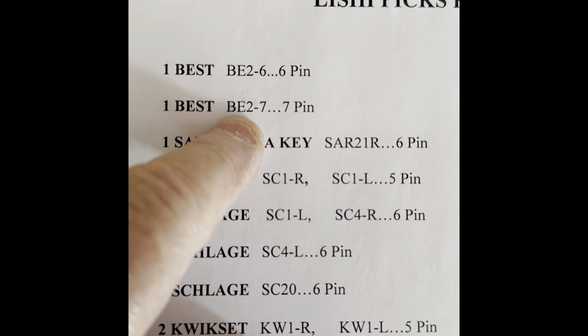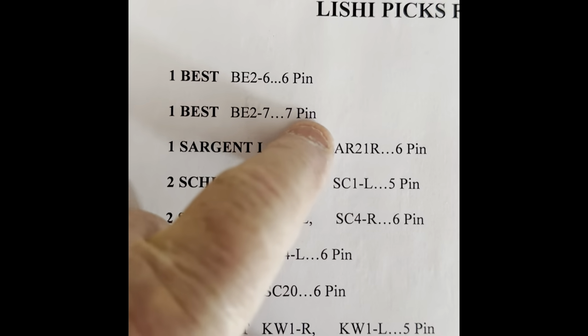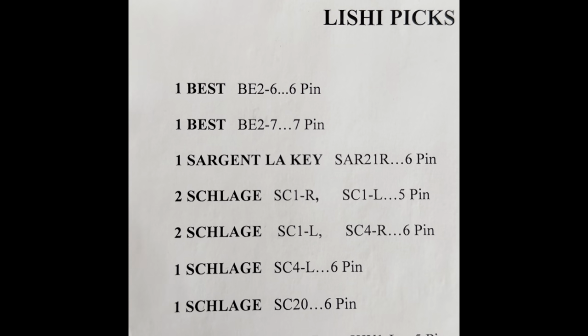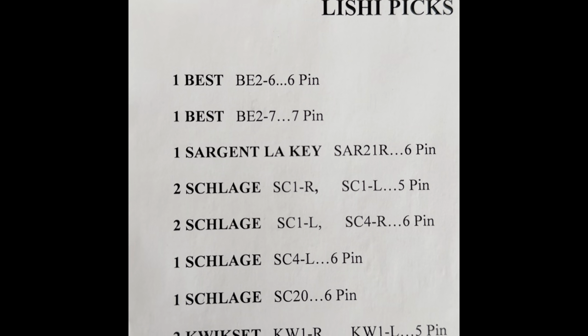BE2-7 stands for a best 7-pin pick for A cylinders. The letter A.